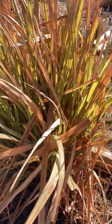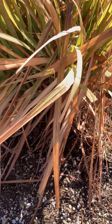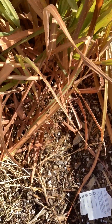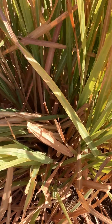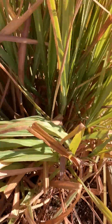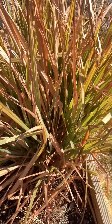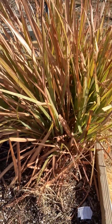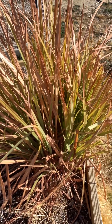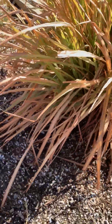Then back here we have lemongrass. You can see it's changing colors for the winter — changing pretty colors. Usually, depending on how thick it is, it'll die back. But so far this one's not really dying back. Sometimes it'll die back all the way down, but this one's not, and I think it's because it's so thick. It got pretty big during the spring and summer. We've had cold, freezing weather almost every night, below 30, and it's not bothering this bush here.